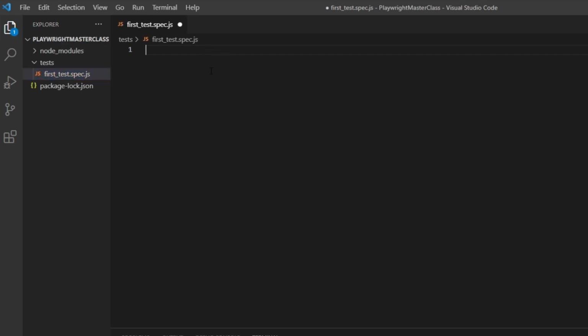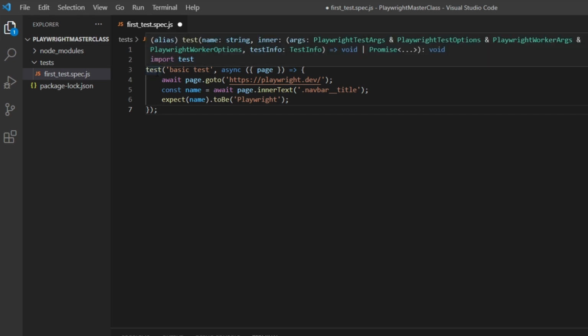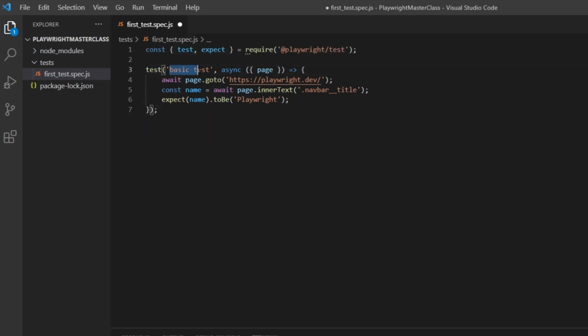With that out of the way, I'm going to go ahead and paste in the default example. You can check the links in the description if you want to copy this snippet, but the most important part here is that at the top we've included test and expect from the Playwright Test library. We have test here that will allow us to run a test. We have a name of the test, and then we have our fixtures here that we're passing in, page. We're not going to talk about where that comes from, but that is provided to us by Playwright Test.